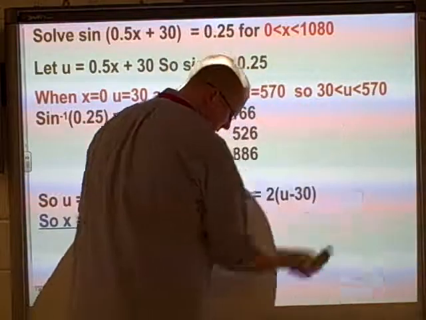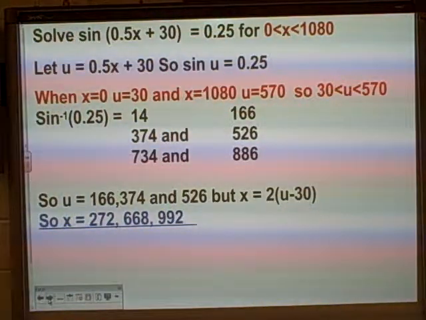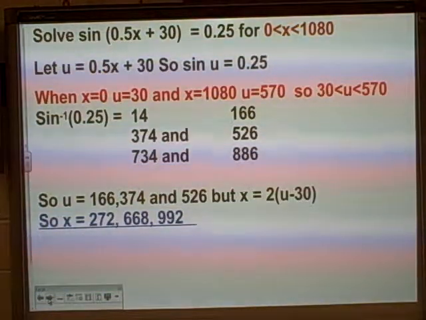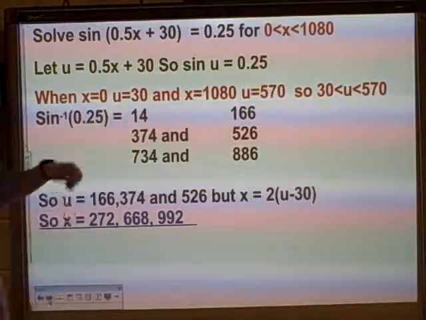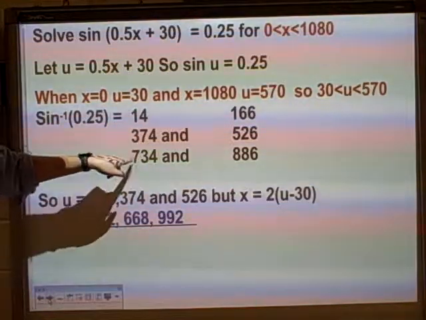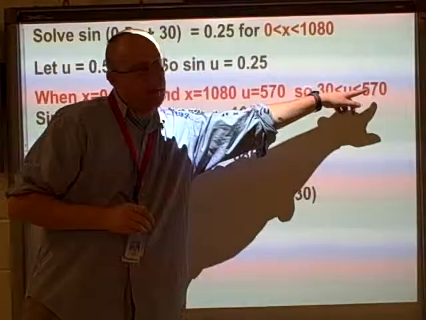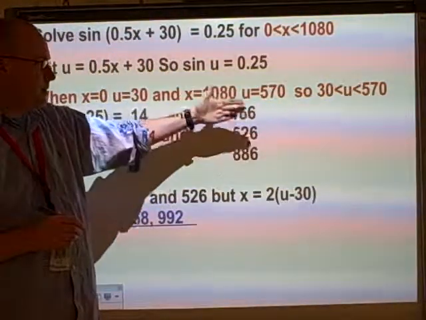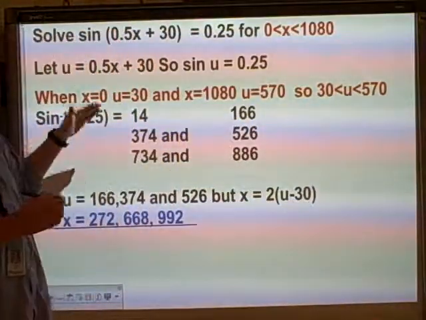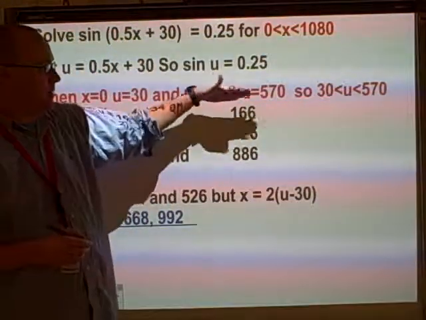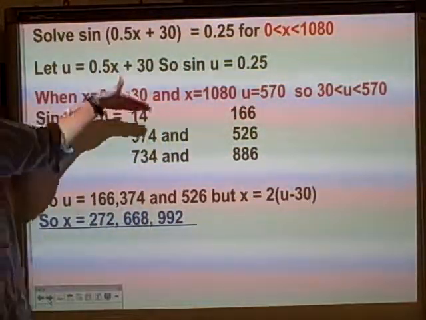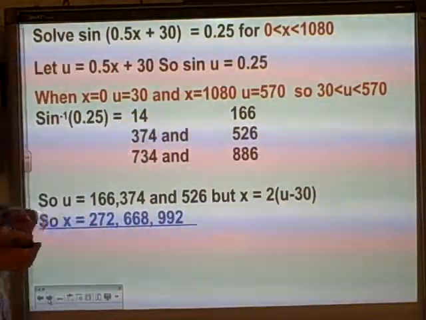Now you can check that answer on your calculator by doing sine of 166, and you should get something close to 0.25 if we allow for rounding. Once we've set up our question like this with the u-subs, add on 360, add on 360, as many times as we need to. I stopped here because we'd got above 570, and the same here, add 360, add 360. Once again, this is too high, so I've stopped. Also, we should subtract 360 from this value, but that would be too low for this. And 14 is already below 30, so I don't need to subtract 360.